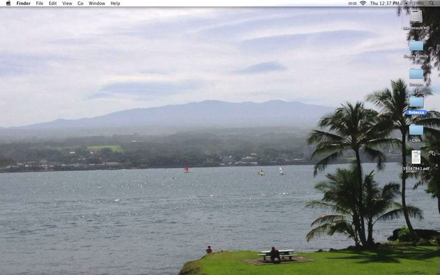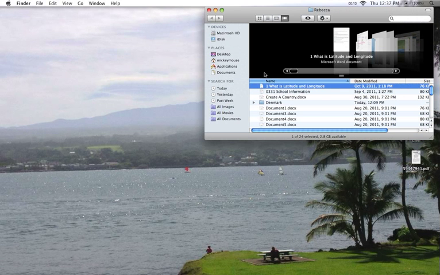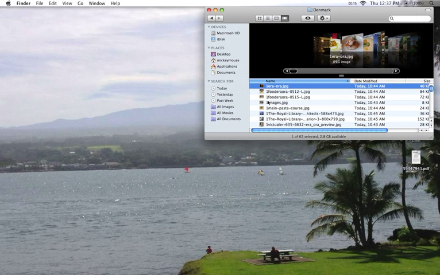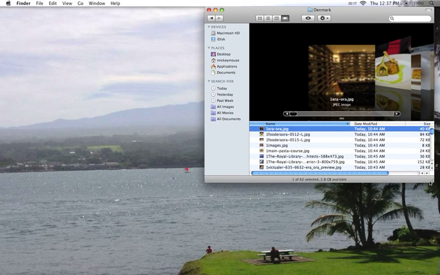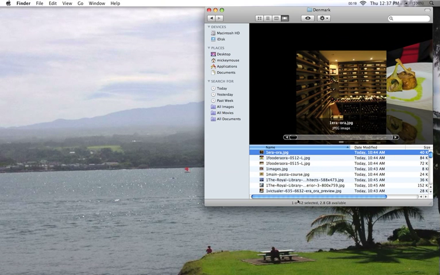Hello. This is a quick and easy way to create an iPhoto scrapbook. So, first thing I want to do is make sure that I have all of the pictures for my scrapbook saved in one location. I know that they're in my folder, and the country I'm visiting is Denmark. So I entitled the folder Denmark, and I put all of my pictures in here. About 62 pictures for my country.